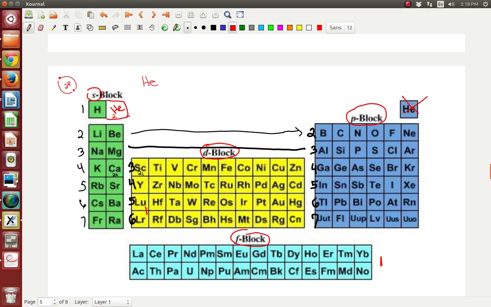Okay, so how do we write the electron configuration for helium? First we show these right here are the energy levels. These guys right here are the N values, or the energy levels. So helium is in this first level, so it's energy level 1. It's in the S block, and it takes the first electron and the second electron, so 1s2. So what you do is you go as far as it can. Once it's filled, you would move to the next one. But this is all we need for the electron configuration for helium.